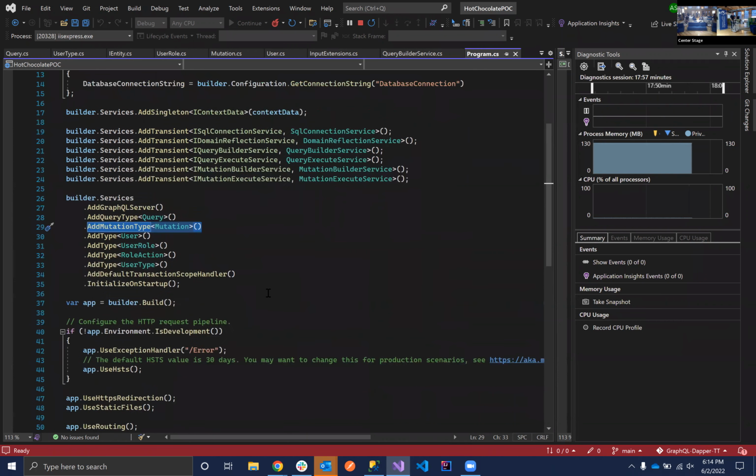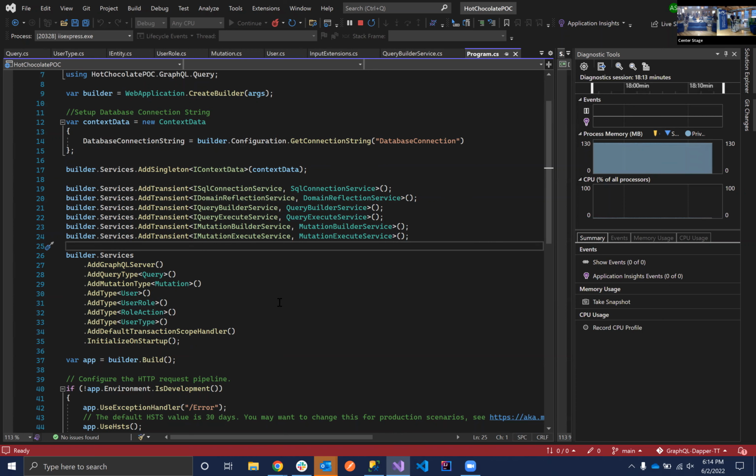And this is, by the way, 6.0. So it doesn't have a startup. It's just a program.cs. It's the minimal API. Yes, that's the big takeaway. You don't have a specific controller that you're actually routing to per se.